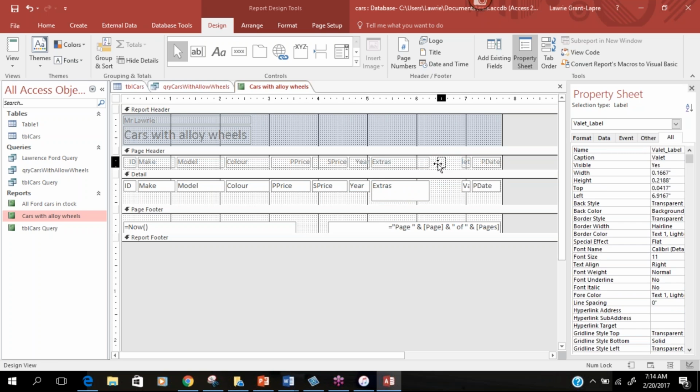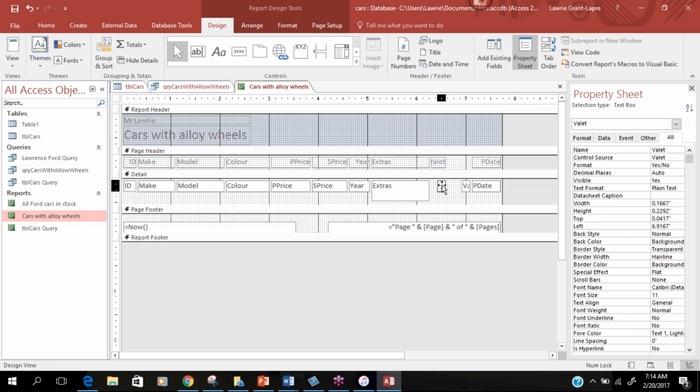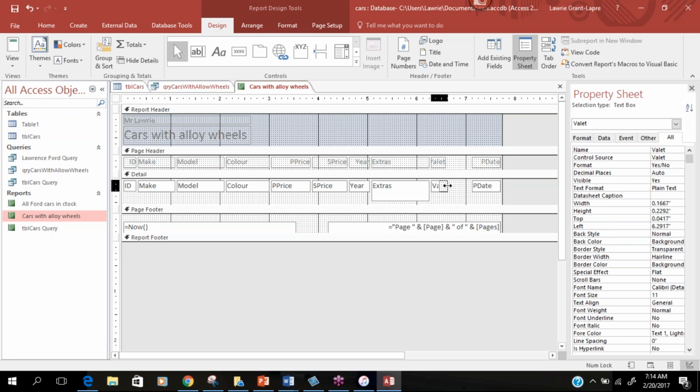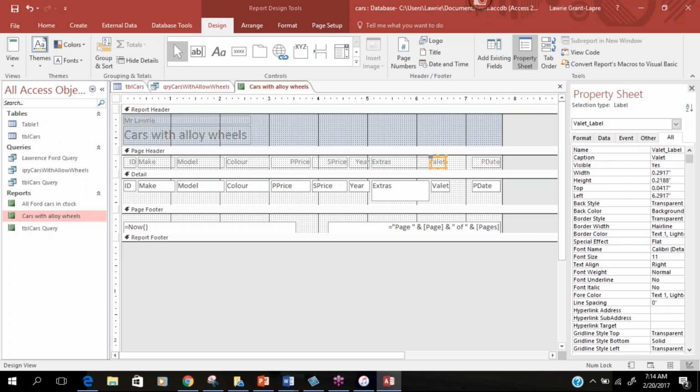Hopefully the price of the SP is right. Oh, it's too small. Oh dear. My SP needs to be bigger. My colors in here now. How big will the extras and papers be? SP went up. I wish P date was a short date, but it's a long date.